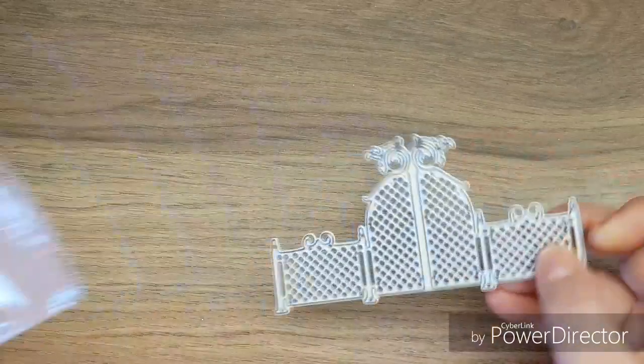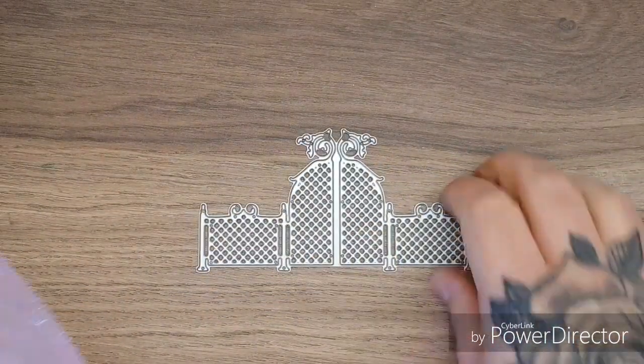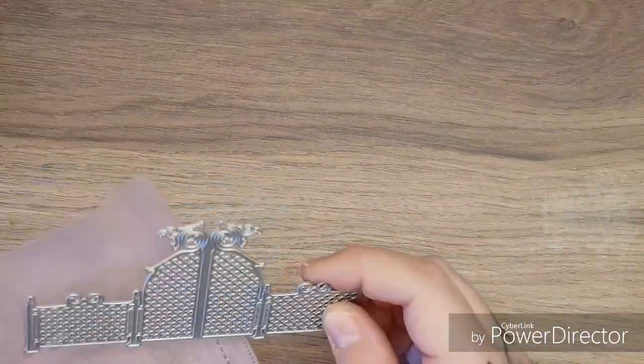Then we've got this one, which is another wedding gate. That's really cute. I'd like a pound for that one, please, and a pound postage.